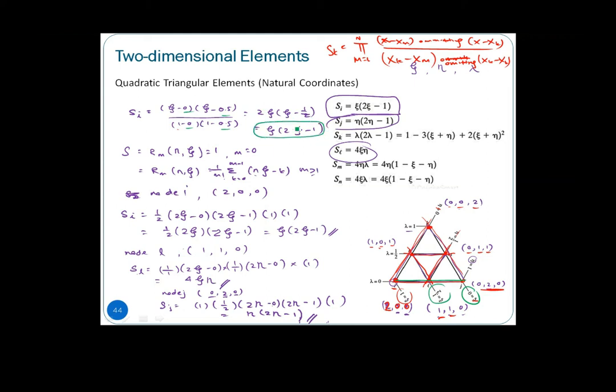So the other way that I tell you, based on the coordinates that we have determined, the 6 coordinate systems with the first layer, first order and second order, we can make use of these particular functions or equations to determine the shape function. So our shape function is 1 if m is 0.